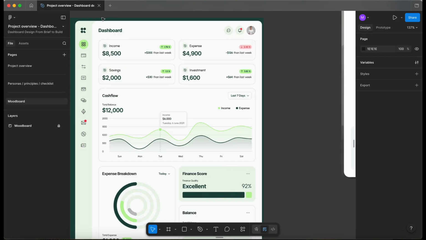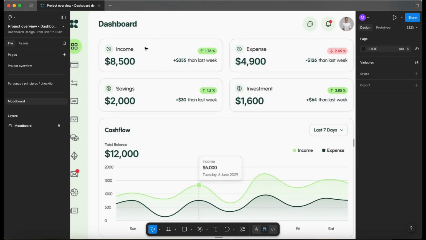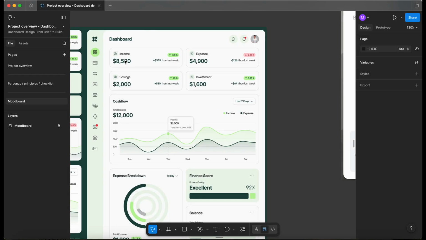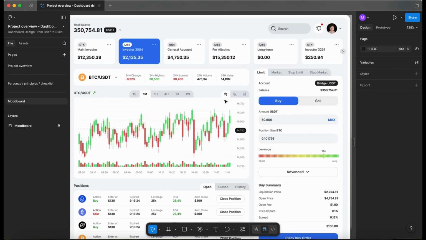So this example, we've got the headings on the dashboard. On the cards, you've got a nice hierarchy. Some of the informational elements are slightly smaller, and then certain elements that you want to call out a little bit more, like this $8,500, that wants to be kind of a little bit more bold. So the font weight is definitely heavier there. Let's have a look at some others.